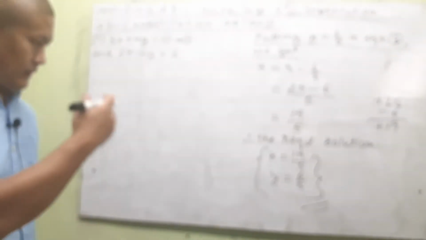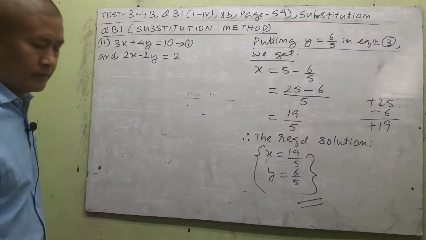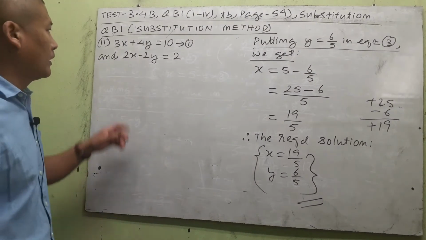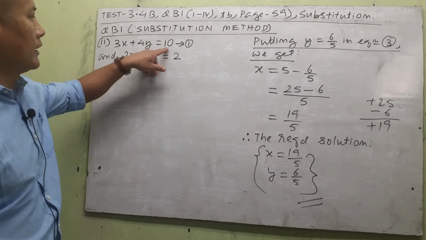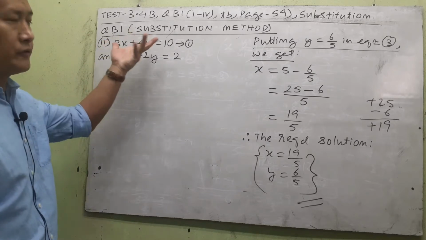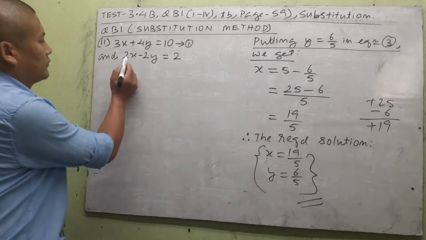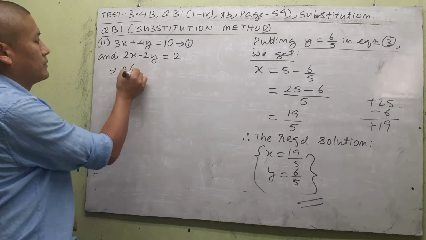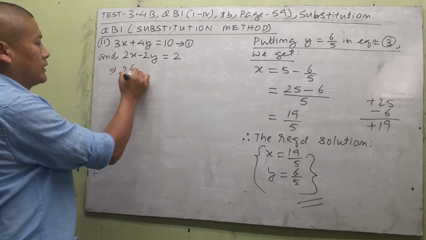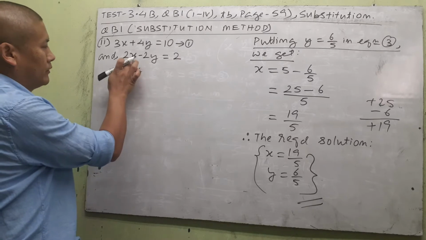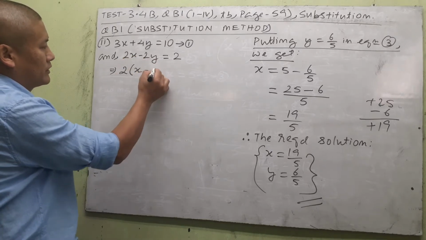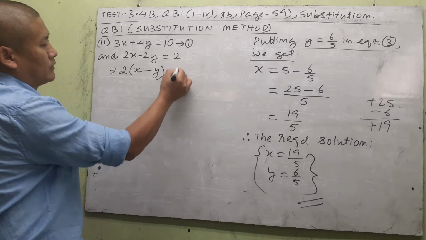Now one way to make it easier to solve is if there is any common factor, you remove it. Here 3, 4 and 10 have no common factor, so we couldn't remove it, so we just put it like that. But here we see 2 is common, so we can just write and continue and make it simpler. Take the 2 outside, the highest common factor, then only x is left inside, minus, then 2 is already out, so only y is inside, is equal to this is 2.